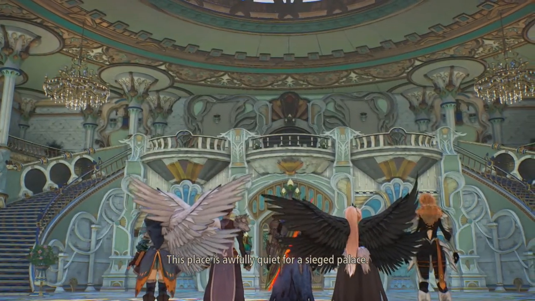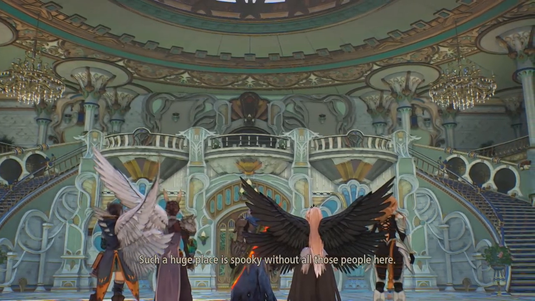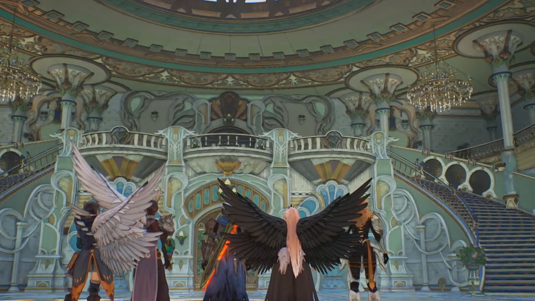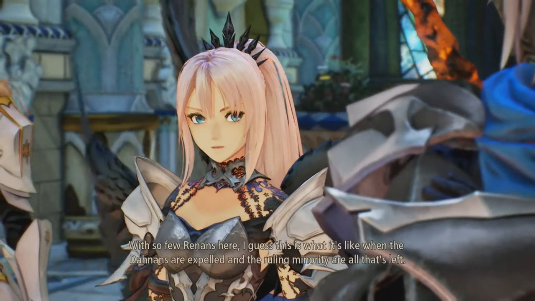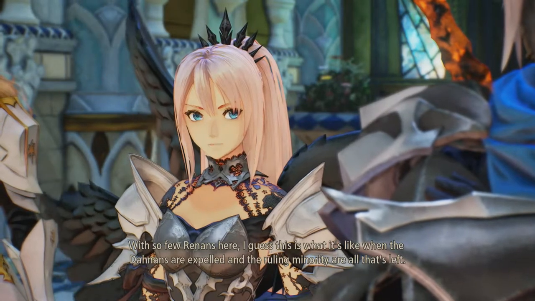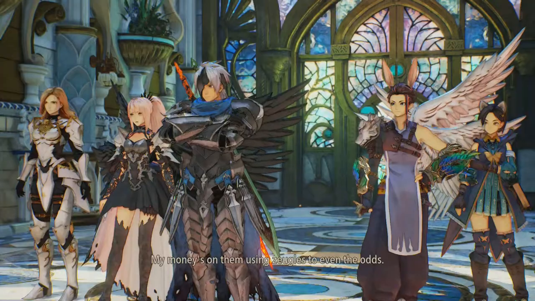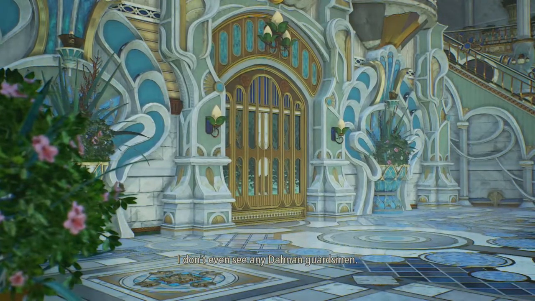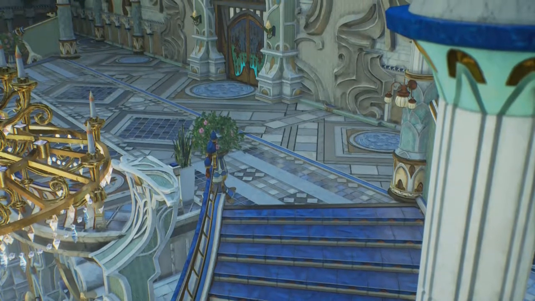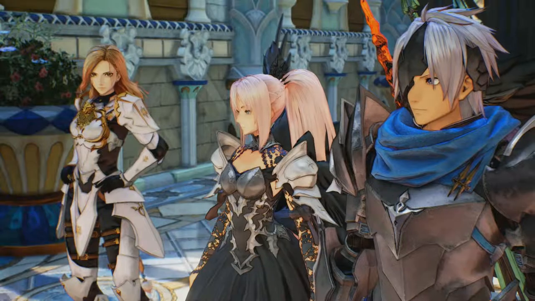This place is awfully quiet for a siege palace. Such a huge place is spooky without all those people here. They're probably waiting to ambush us. With so few Renans here, I guess this is what it's like when the Danans are expelled and the ruling minority are all that's left. My money's on them using Zoogles to even the odds. I don't even see any Danan guardsmen. The fact that they're not at their stations tells me they really have been driven out.